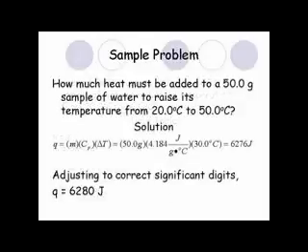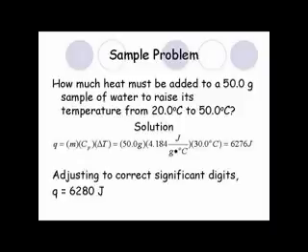Once I have my data table, I want to look at the equation for specific heat and arrange that equation so that it solves for the unknown. Now, in this case, Q is already isolated because our base equation is Q equals m times C subscript P times delta T, which is the mass, times the specific heat, times the change in temperature.